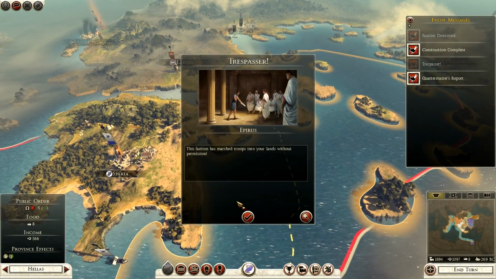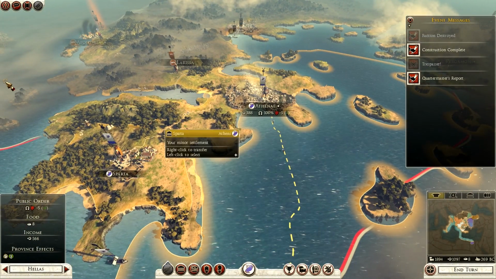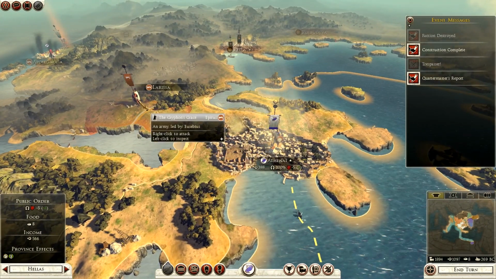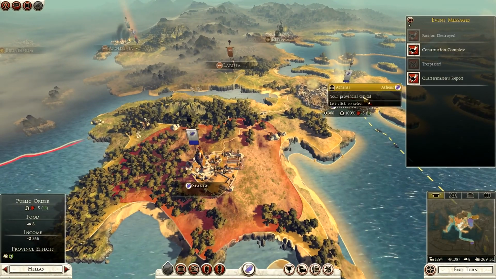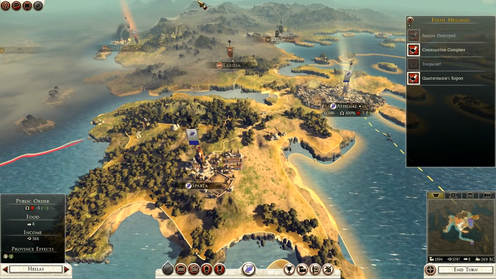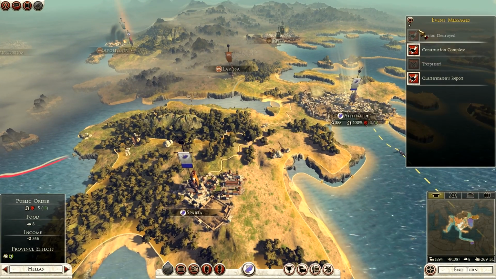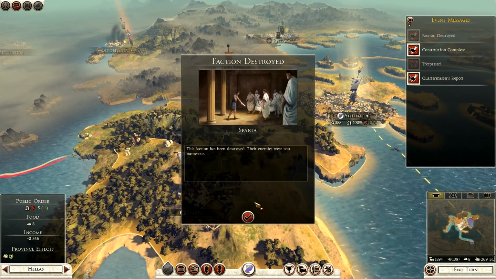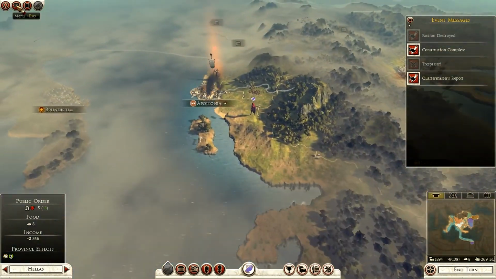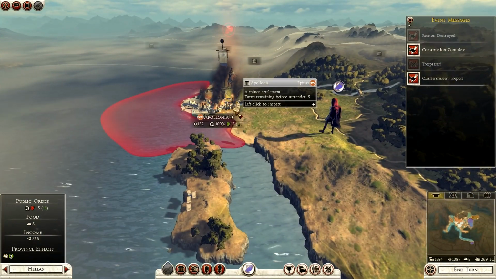And it looks like Epirus put troops in my land. They seem to have backed off. And I guess the Spartan army completely got destroyed, so I don't know where they went. They might have come up this way.